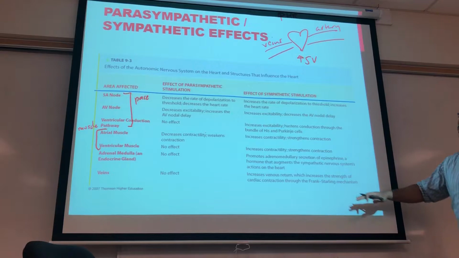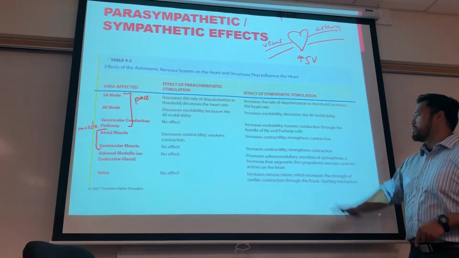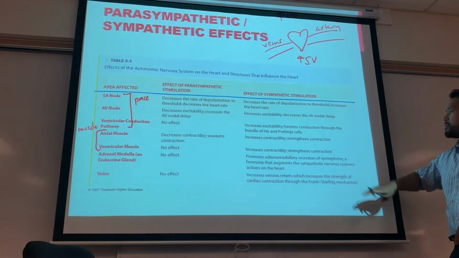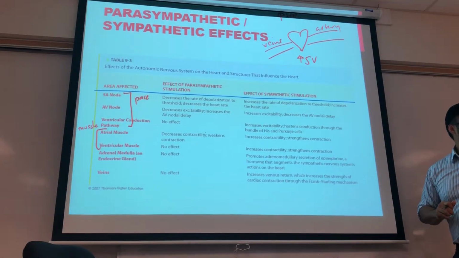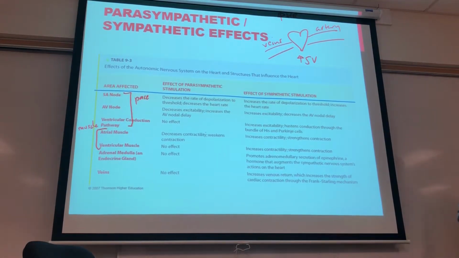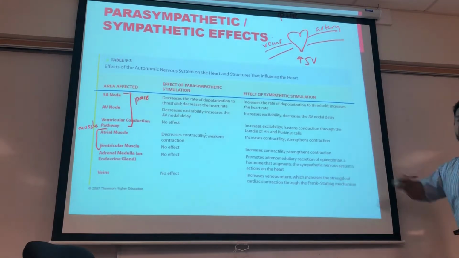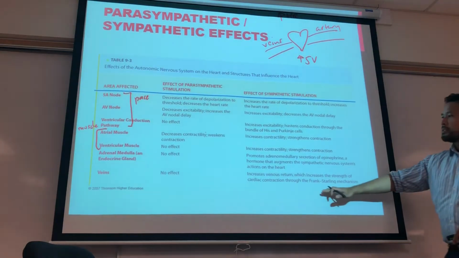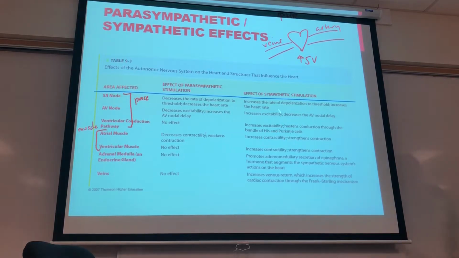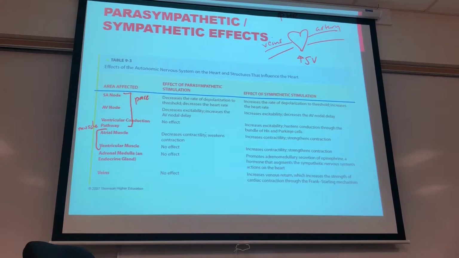Now the last thing on here, well, the second to last thing is just the adrenal medulla, and this is just showing the effect of increased epinephrine. And epinephrine is there just to supplement the sympathetic output from the central nervous system. Now the veins are going to increase venous return. So sympathetic stimulation is going to increase venous return through venoconstriction. Again, effectively increasing the amount of blood return back to the heart, employing the preload effect.